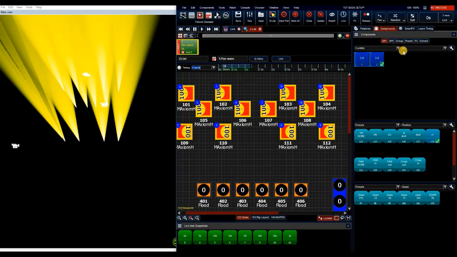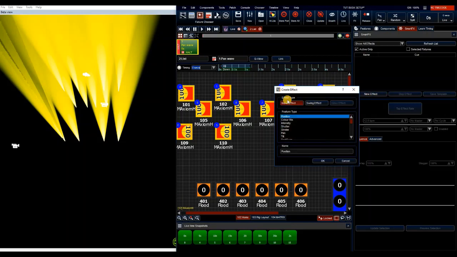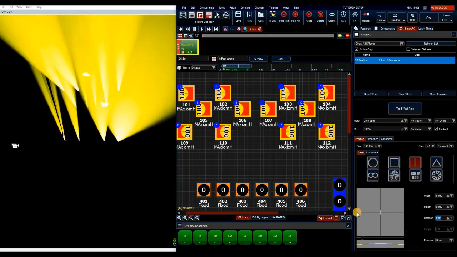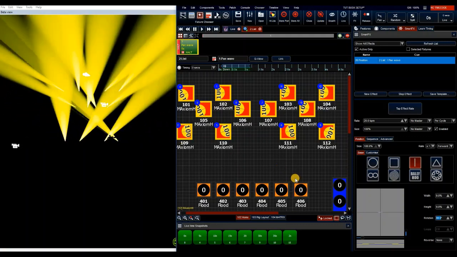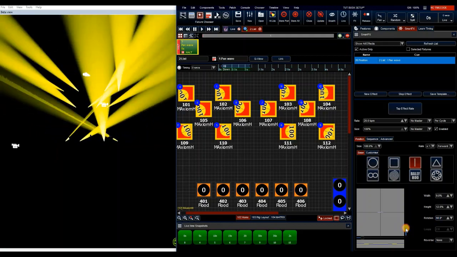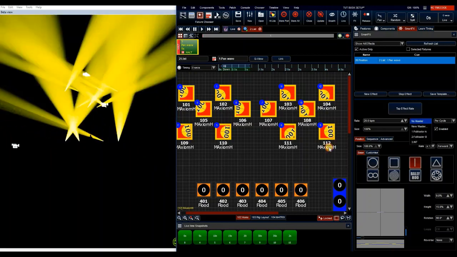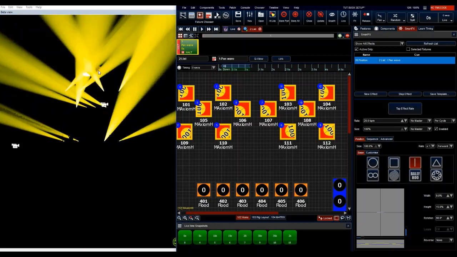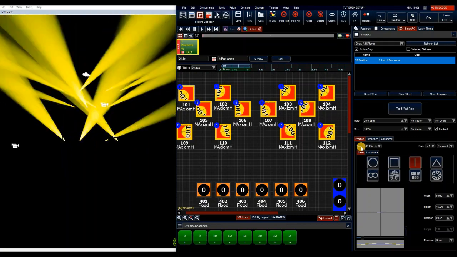We're going to go to our Smart Effects tab, click New Effect. We're going to make a wave effect, go to Position, hit OK. Then we're going to go over to our tilt shape, and then in rotation, we're going to select 90 degrees to flip it to a pan wave. From here, we're going to increase the size of our pan wave a little bit, and make sure the speed is okay. You can assign an effects master to this if you want, so you can have control of the speed, or you can have it at a fixed speed like I'm going to do here.